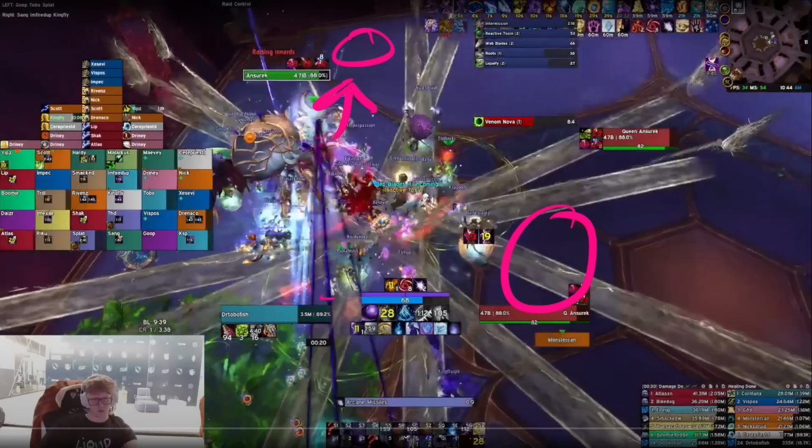The more the raid is stacked, the harder the web blades are going to be, and you can see in this image how much more difficult it is to find a safe spot when the web blades are closely clumped like this.